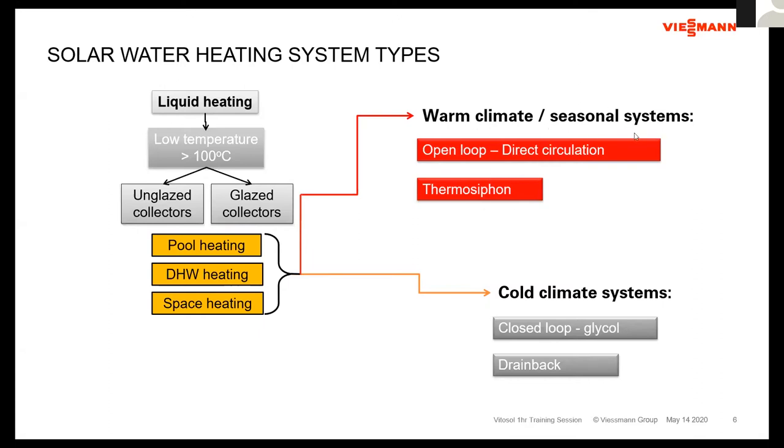Seasonal systems, I talked about, kind of like those rubber mats for your pool heating here in the northern climates. You're not going to leave those outside when the frost hits. You're going to take those down and store them back in the garage. If you have an open loop or thermosiphon system in more northern climates, those would be seasonal as well. You'd want to decommission those when you get some frost warnings, and then in the springtime, when there's no risk of frost, you can turn those systems back on. So cottages and those types of things might be good applications for those types of loads.